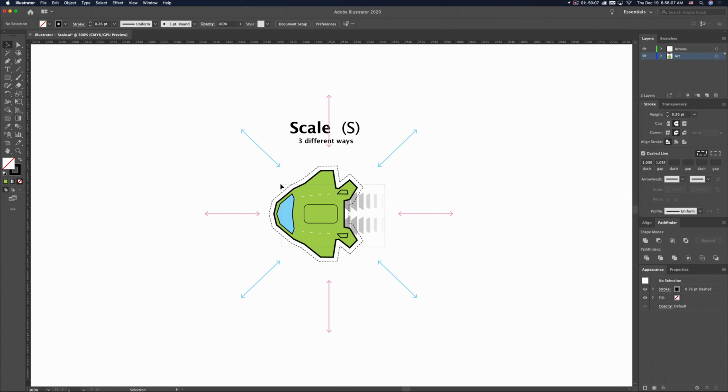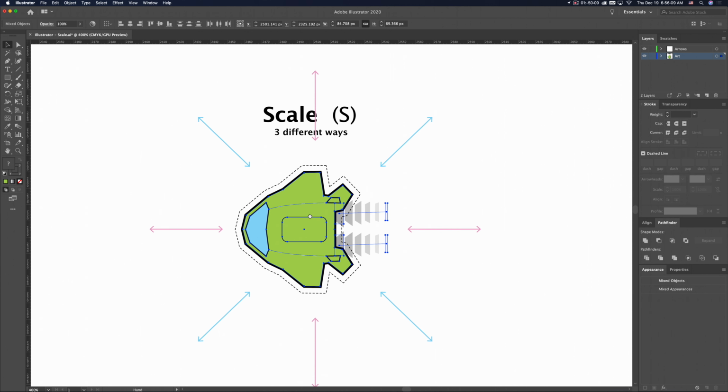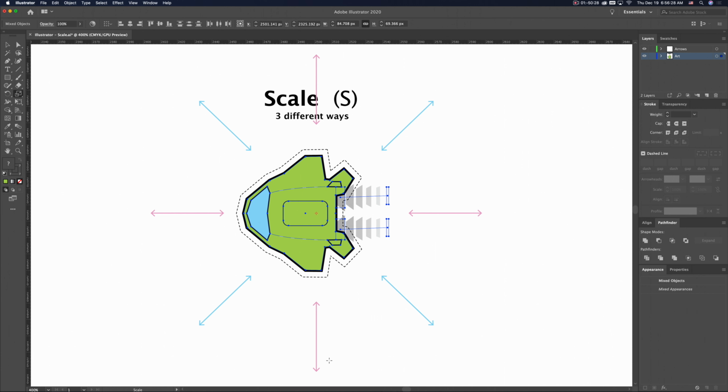And with my artwork selected, let's talk about these arrows for a second. If I press S on my keyboard and bring up my scale tool and get the pivot point, I have these red, pinkish-colored arrows in the vertical and the horizontal axes here. And if I hit S and hold Shift and go in the up and down direction, I can scale my artwork up and down on that axis right here.